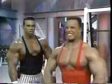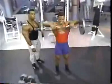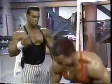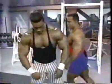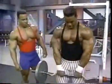Come on. Upright rows. He's working on those traps. He's got to get those traps bigger and better. This is the way to do it. Alright, this is what I've been waiting for. I'm going for a closer grip, Sean. Yeah, you are. Because this will help me put on mass. It's more working the same area, just from a different angle.